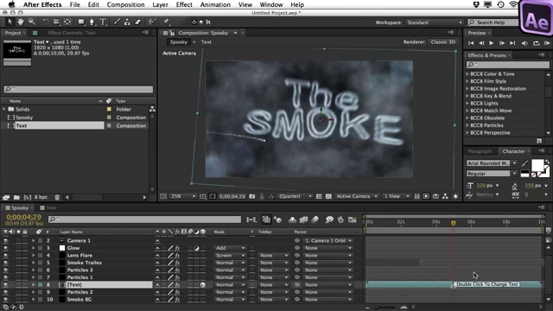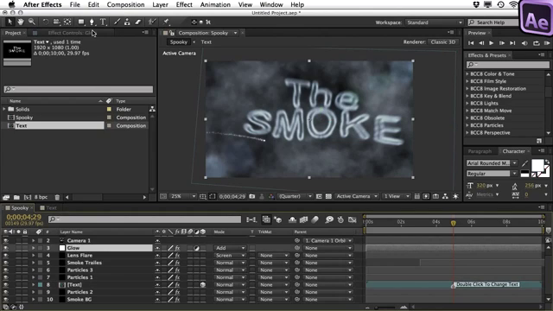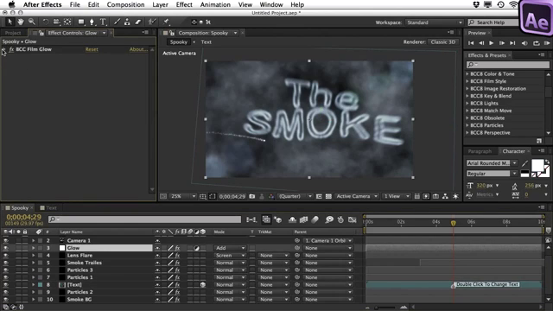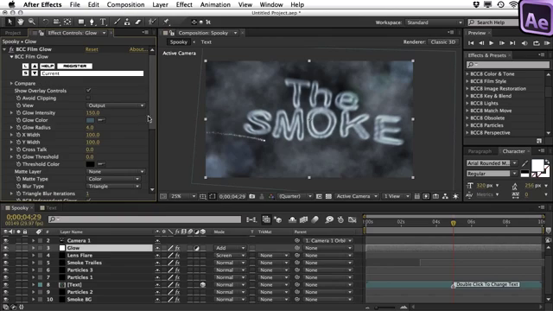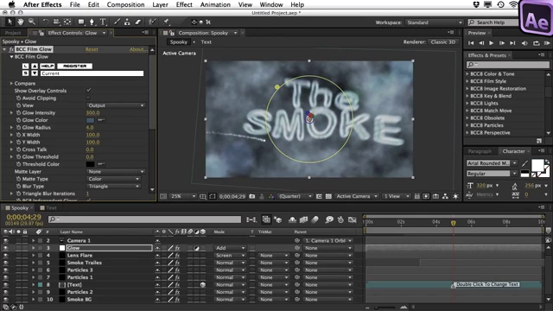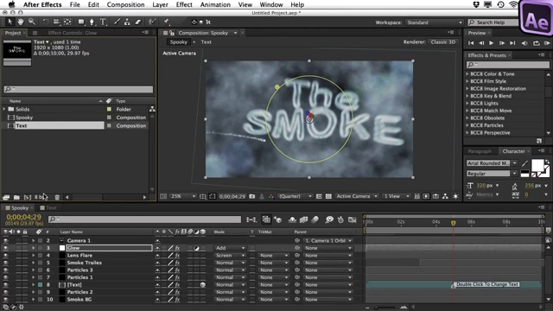But just in order to show you what I mean, I'm going to choose this glow adjustment layer, and then under the effects control, I'm going to open the glow, and then under the glow intensity, I'm going to change this number from 150 to 300. Then we see that some of the colors are being clipped due to the reason that we are working now in an 8-bit project.